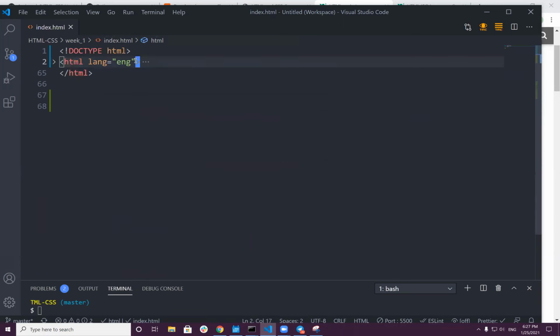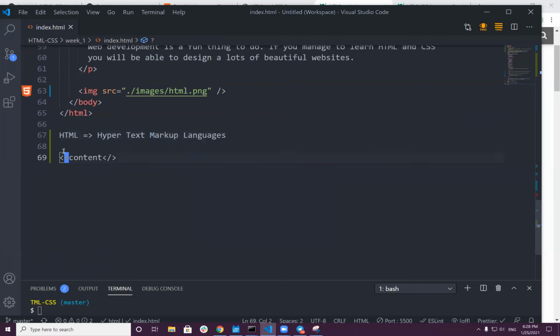Markup means, for instance, if I mark this as H1, I'm marking it to be very big as a title. If I mark this to be content, I am marking it to be a paragraph, just normal text. So that's why we call it that.